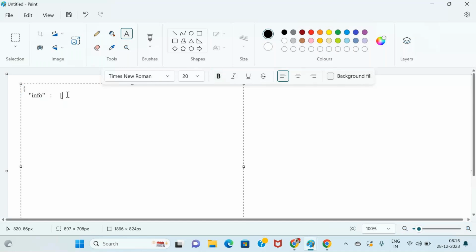Array started here. How to represent an array? A square bracket. Inside this array, I have an object again, opening curly brace, closing curly brace. So I'm opening one curly brace and closing one curly brace.